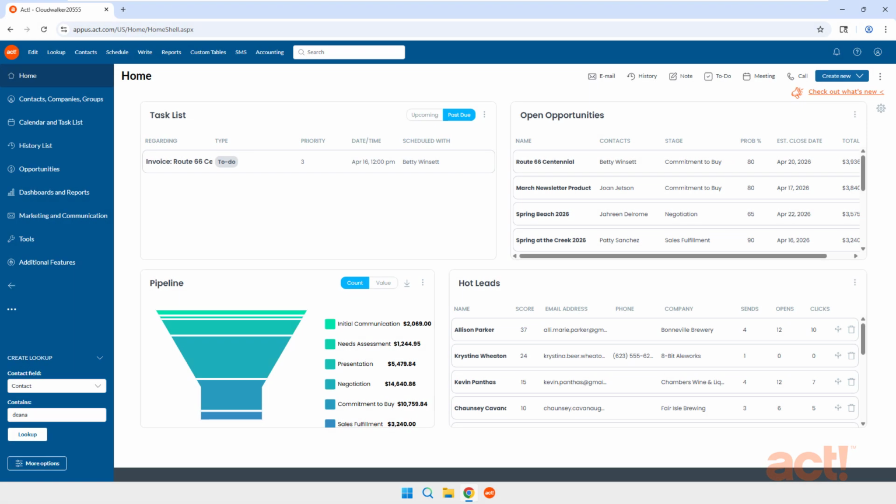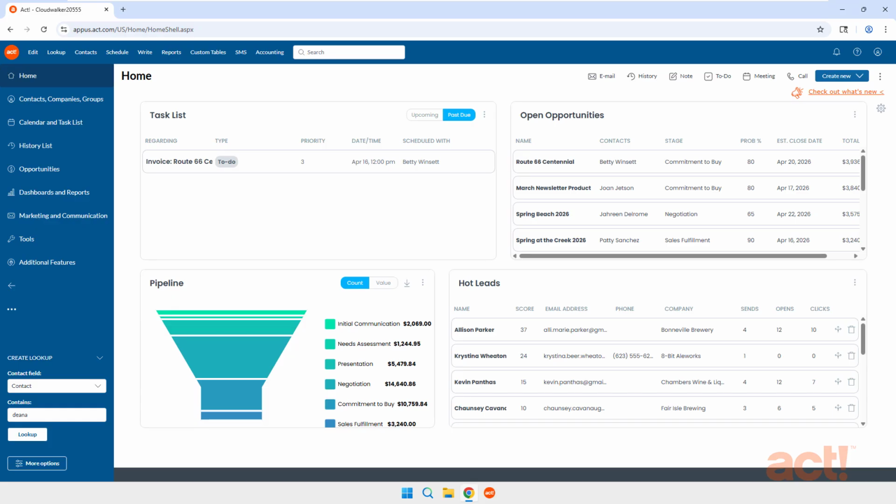When using ACT, you might have noticed that it includes several default layouts for the contact, company, groups, and opportunity views. For the most part, these default layouts will suit the needs of all users out of the box. But you may decide that you want to display different fields or even rearrange the current layout to fit your business better. ACT is highly customizable, and in this video, I want to show you how to add a new field to one of the default layouts and then save it as a completely new layout.